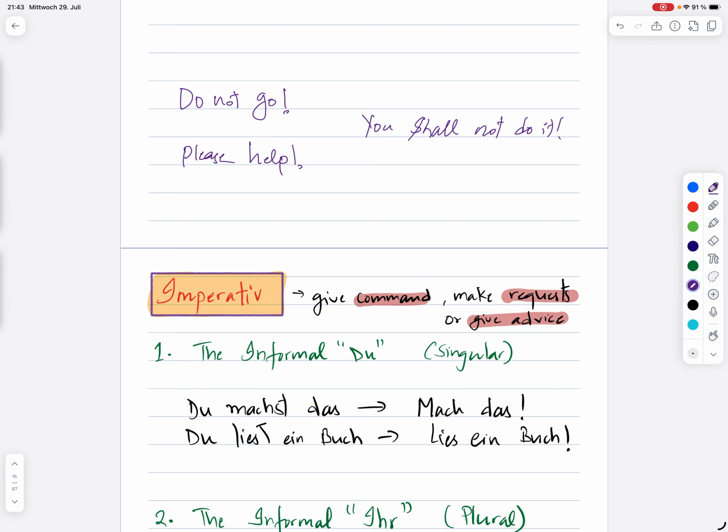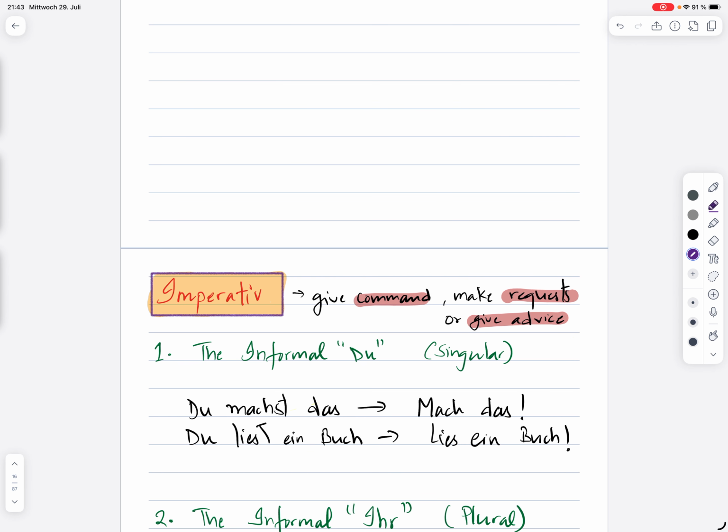So in German we can also make these sentences, and these are called imperative sentences, and we will see how you can make them. But before that, let me give you a trick for how you can learn the different cases of imperative sentences. The personal pronouns in German are ich, du, er, sie, es, they are in the same category.